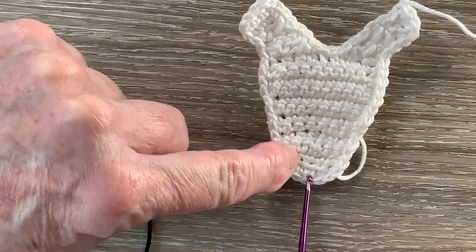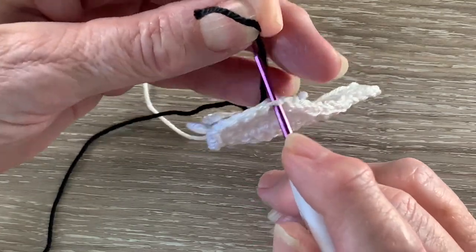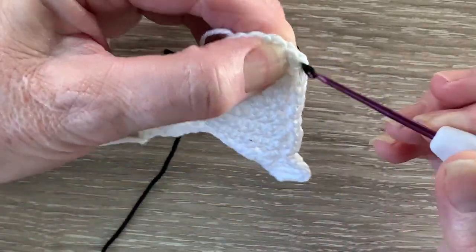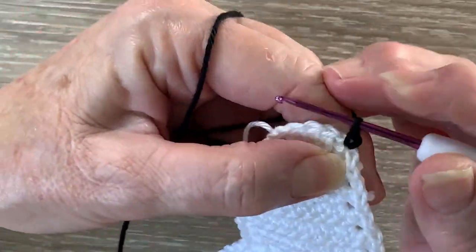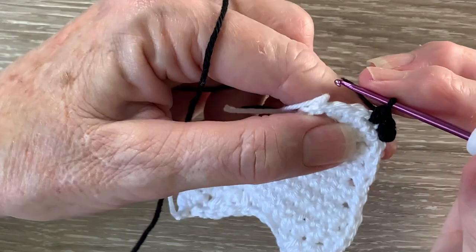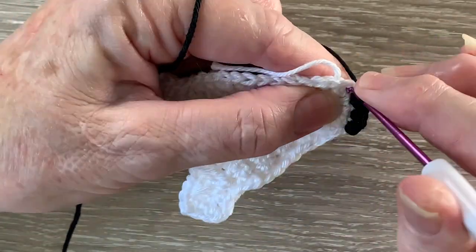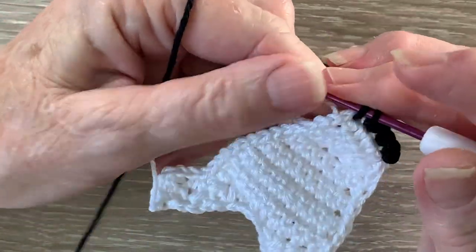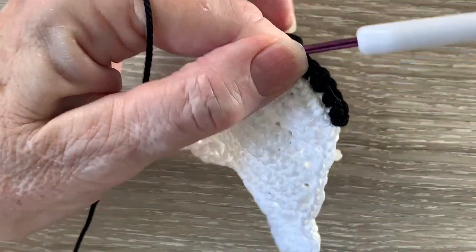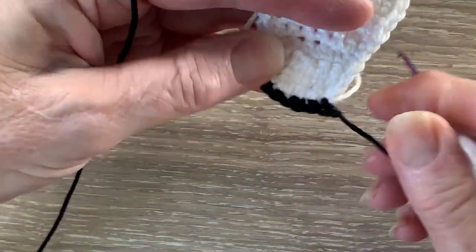Now for the belt, we join two stitches back from our middle stitch. So this stitch here and we work one chain. We work one single crochet in the same stitch as our join, one single crochet into the next stitch, two single crochet into the middle stitch, and then one single crochet into each of the next two stitches. And we fasten off. And that's the belt done.